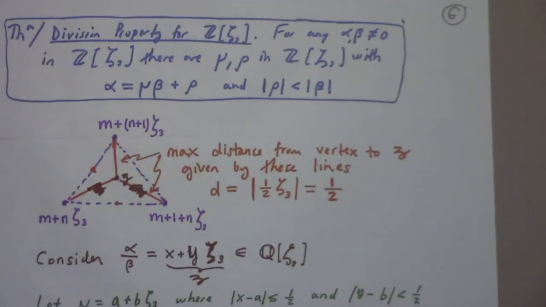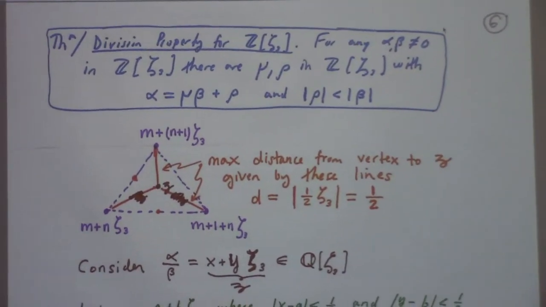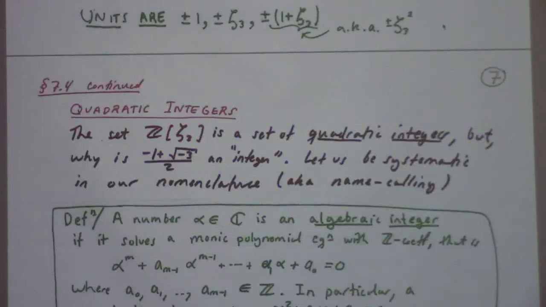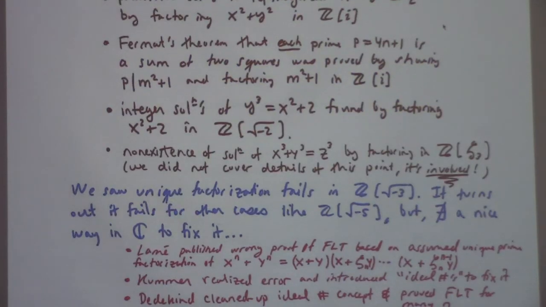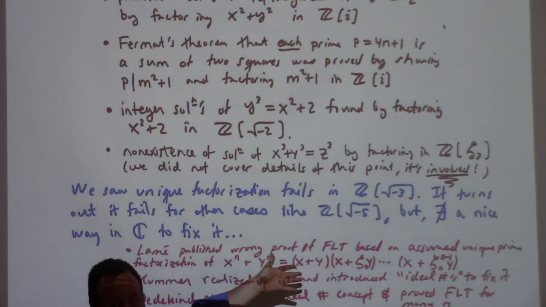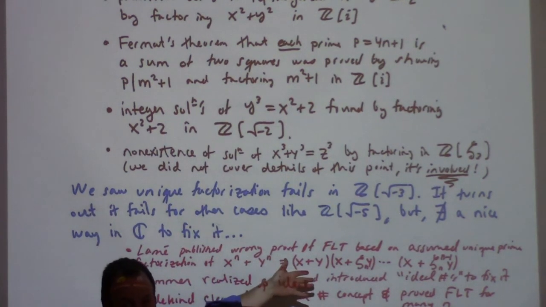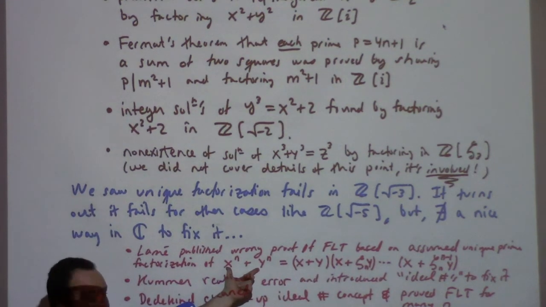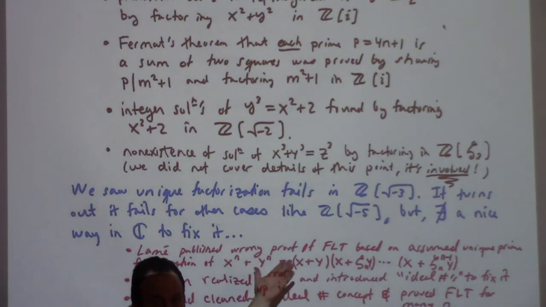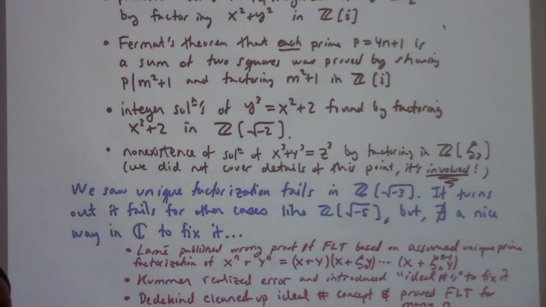And so, given the success of that early 19th century argument by Eisenstein, same one that we talked about with the Eisenstein criterion, same Eisenstein, that led to Lamé. He thought, well, why don't you just work with the nth root of unity adjoined to Z? If you have the nth root of unity adjoined to Z, then you can factor x to the n plus y to the n like this. And then if this has a prime factorization, then you can make prime factorization arguments to ramp this argument up to order n, and you can prove Fermat's last theorem.